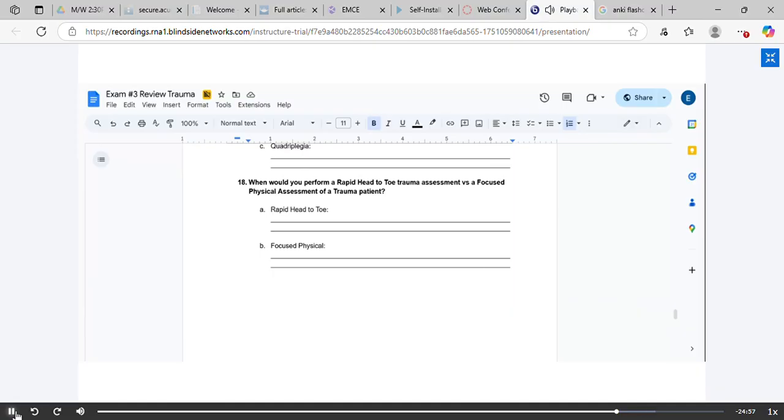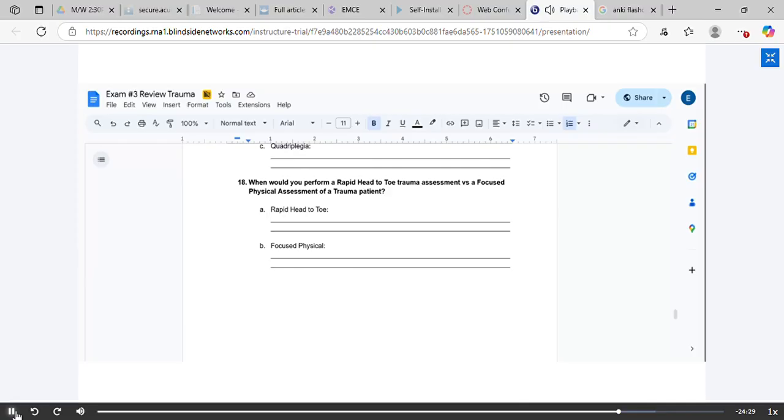Should you still look for active bleeding? Yes, right. But if they're talking to me, then I know they have a good airway. If they're talking to me, then they most likely have good breathing patterns. But I should still do a quick look for any bleeding that's occurring. But in absolute, if they're unconscious or with a decreased level of consciousness, you must do a rapid head to toe.